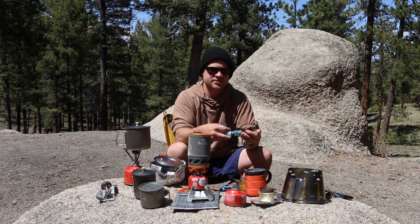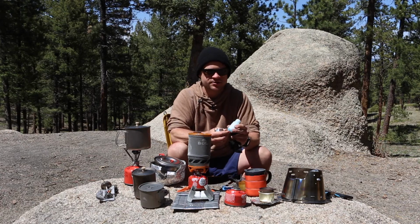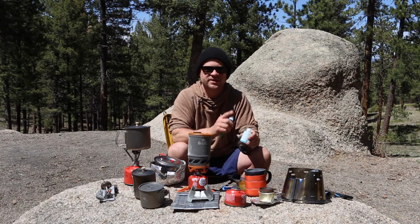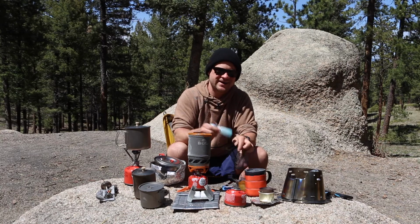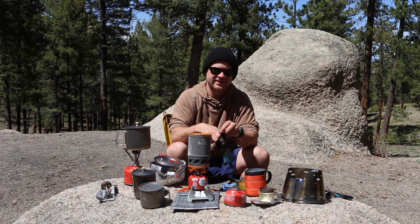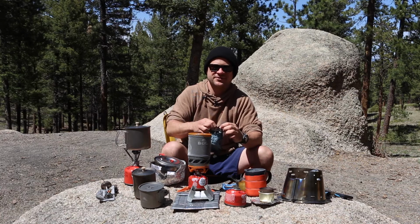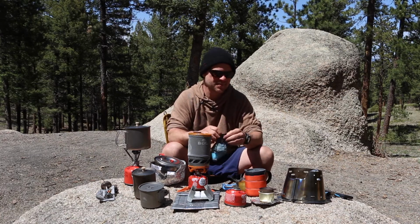And then I just have this Sea to Summit Wilderness Wash. Just whatever kind of wash that's wilderness friendly is good. And this one has this cap. For some reason, this bottle has never leaked on me, not once. I've had many bottles and they always leak. And this bottle has never ever failed me. So that's specifically why I go for that brand. And maybe you've got a brand out there that has never failed you in leaking. If you do, please let me know, because I'm always in search for bottles that are not leakers.